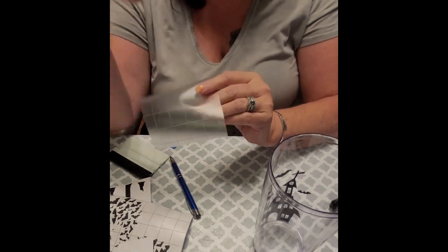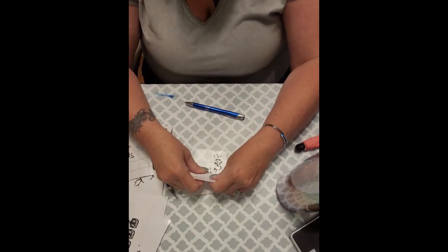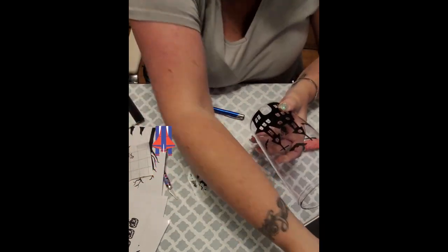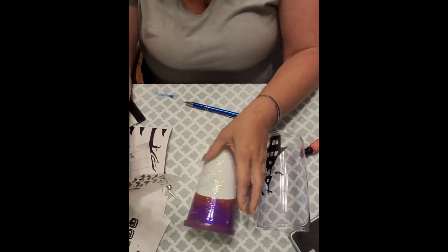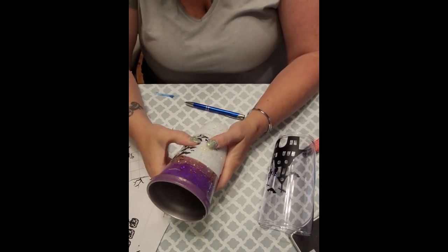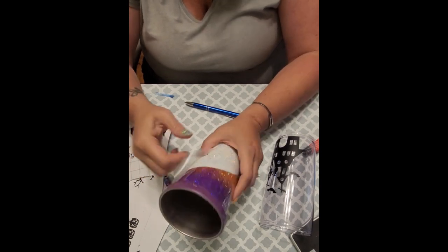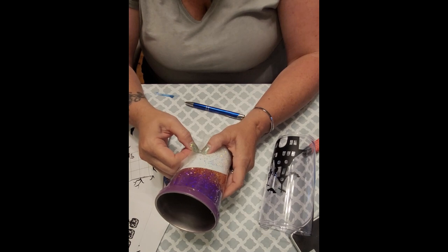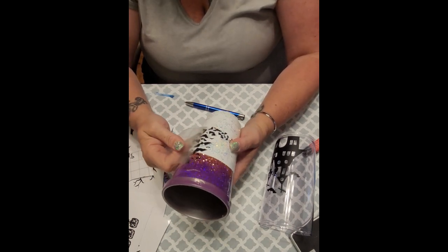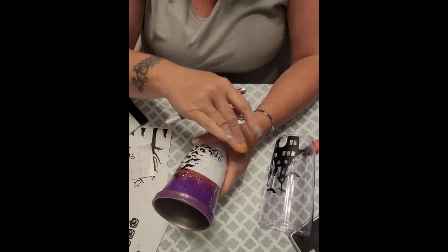Once the house is on, I put it back on the base to compare the size to the moon and make sure it's the look I'm going for. The next focal point is the bat swarm, which I want coming out from behind the house. The acrylic shell got stuck — I totally launched that base, but it only hit my other desk this time. Now I'm putting on the bats on the moon — the glitter is definitely poking out, but because the bats are so small it really doesn't matter. Just press the bigger bats down and make sure the edges are smoothed.